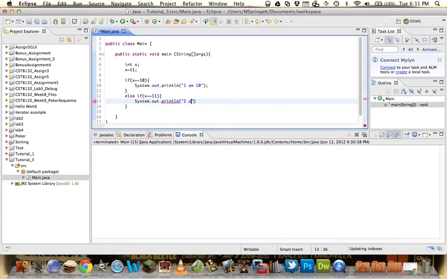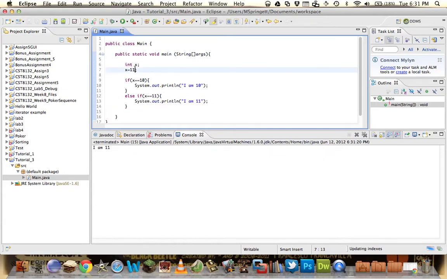I am 11. We'll run it. There we go, I am 11. So see, it skips over this, checks it, nothing to do, it's not a true statement, goes to the next one, and then prints out I am 11.